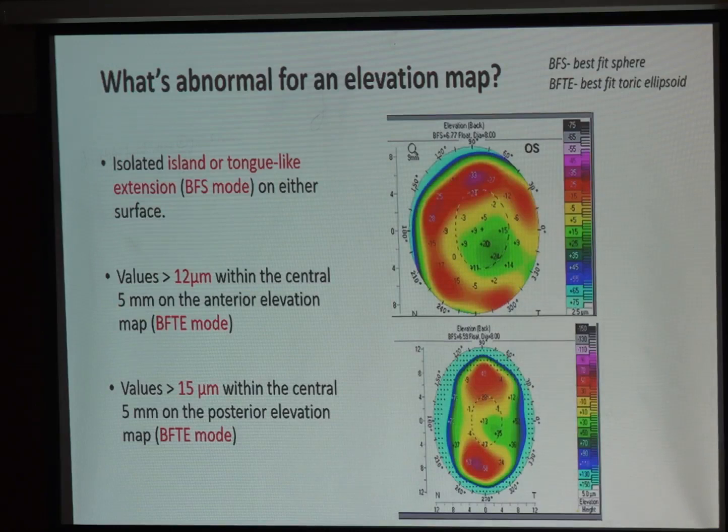You look for this island pattern both on the anterior surface and the posterior surface, which are measured separately by the tomographer, and you get values for both. So these values have already been shown. You look for these patterns, an island shape or a tongue shaped pattern. If you see that, and if in that pattern on the anterior surface it's more than 12 and on the posterior surface it is more than 17, then these are suspicious.